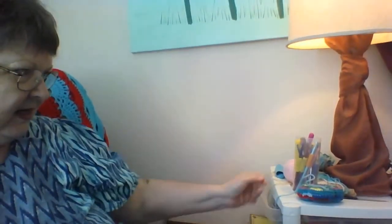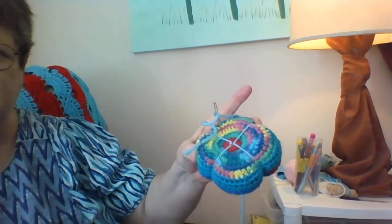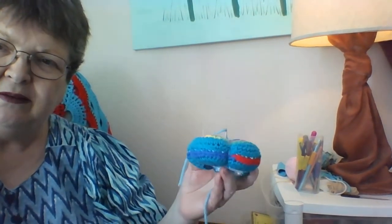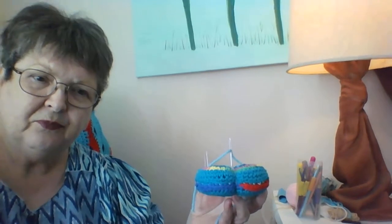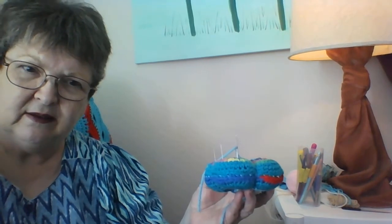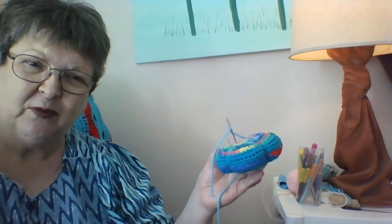Over here on my left, I'll show you that if I can. You see right there, I have everything. I made myself this little pin cushion that I got from Claire on Bob Wilson 123. I've been following her ever since I can remember, maybe since the beginning. It's a great pin cushion, and I did like she did. When you cut off a thread from your projects, I put it in a bucket and then I stuffed it with that. It's a nice little thing to do and to use your little cutoffs from all your little yarns.